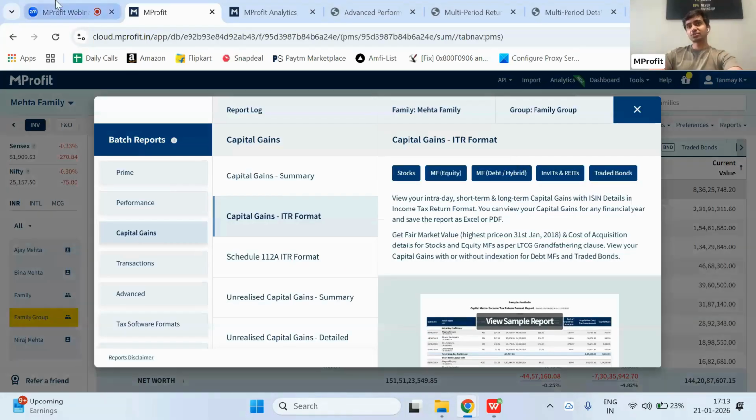Yeah. And this feature is extremely useful for family offices or wealth managers, who have to generate a single report multiple times across different portfolios within a single MProfit family for any specific client or family office. So we highly recommend that you use it if you are having access to this feature. It's called batch reports, and it allows you to generate the same report in bulk, in a single go. So we would be happy to again show you how to use this feature if you need a little more clarity.